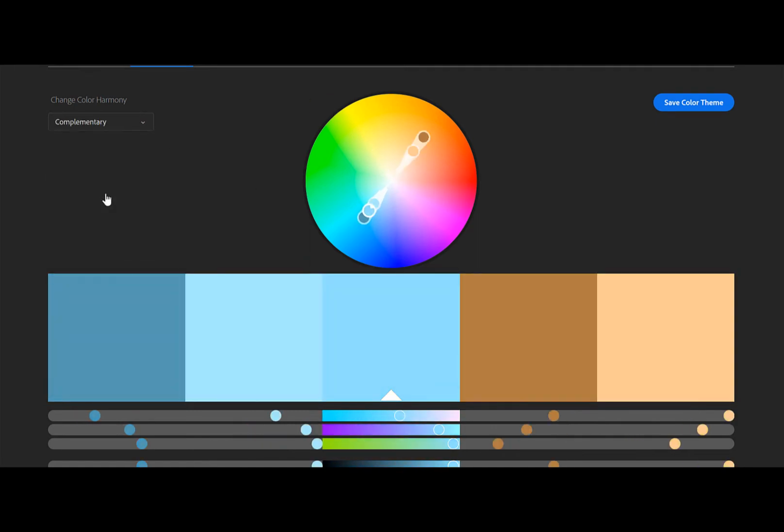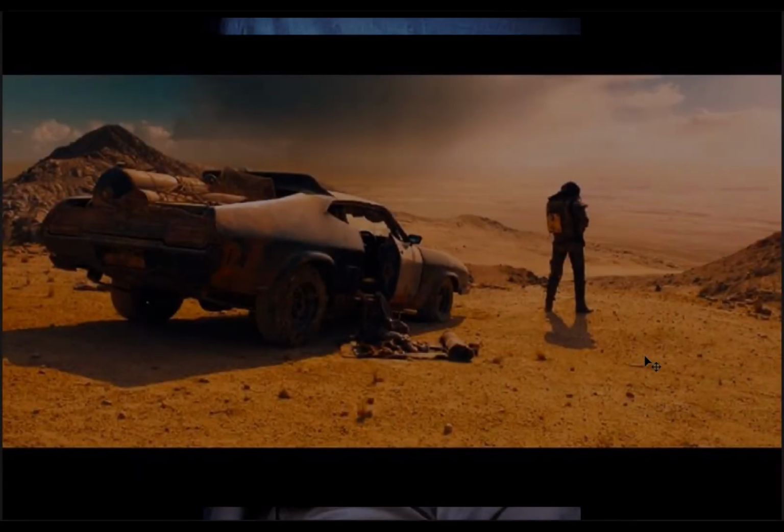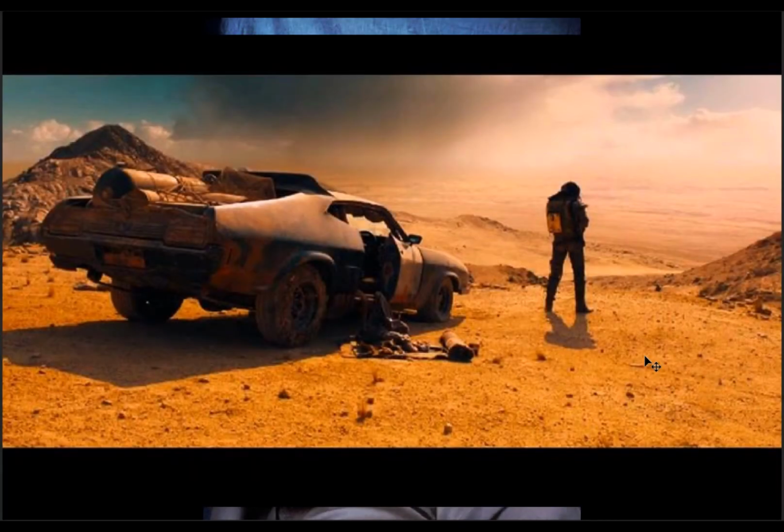Let's go back to complementary. You can play with them all the way from light pastels, and I'm going to be showing you some movie examples here in just a second of how filmmakers use these colors to put their films together. Now that we've had a chance to play with the color wheel, and if you have a direction that you're looking to go, let's take a look at some examples. Again, I said that the teal orange is sort of one of the most common uses, and that's really for skin tones.